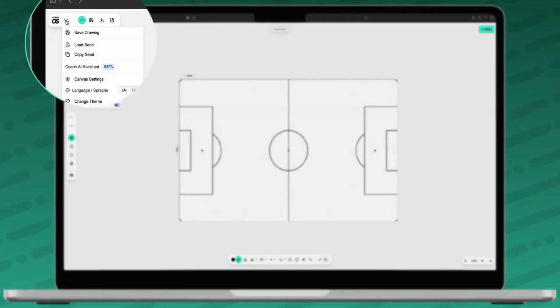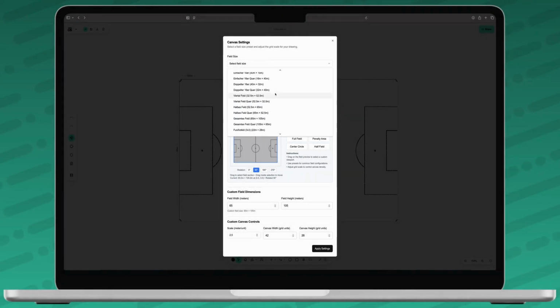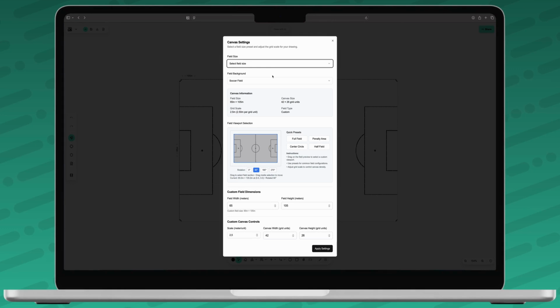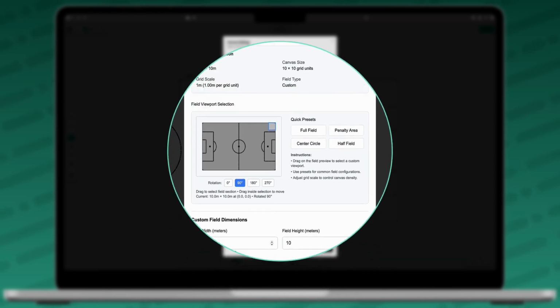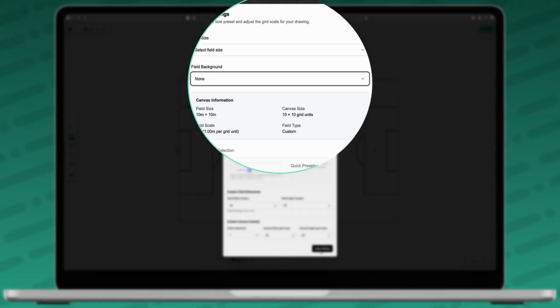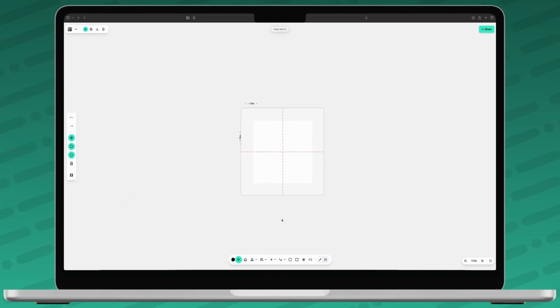Before drawing, you set up the canvas. Preset dimensions or freely defined. Length, width, all according to your specifications. The central setting is the scaling. One unit on the grid can be 1 meter, 2 meters, or 5. You decide that. For a 10 by 10 meter field with a meter grid, you set scale 1. As background, soccer field or empty space. Center lines provide orientation. The safe space shows the complete pitch with the original curves. Once set up, the canvas is accurate to the meter.